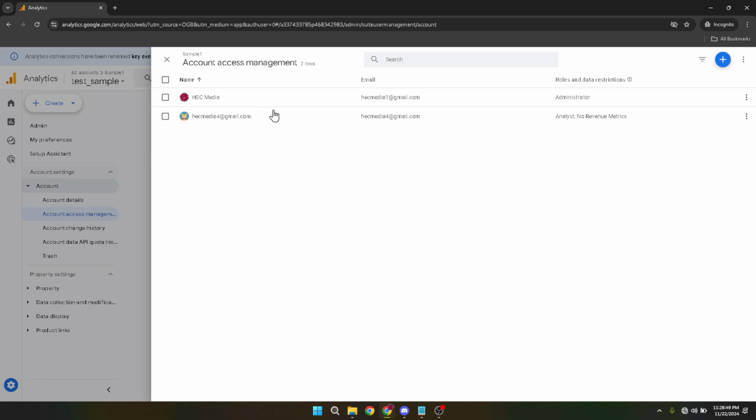In summary, adding a user to your GA4 account is a straightforward process, consisting of logging into your Google account, navigating through the Google Analytics interface to the admin settings, and carefully entering the new user's details before finalizing their access level. It's a powerful way to collaborate on your digital analytics, ensuring you have the insights needed to drive your online presence forward effectively.